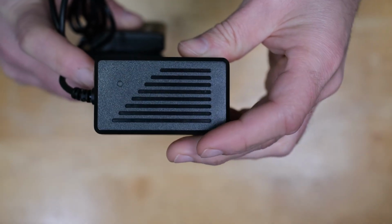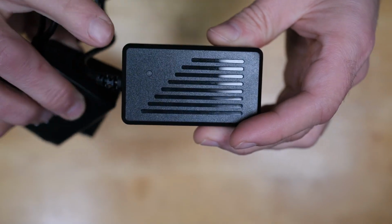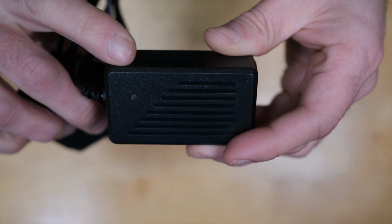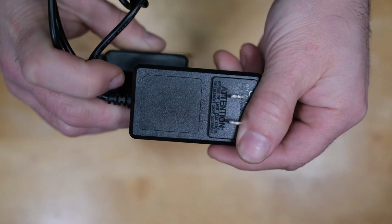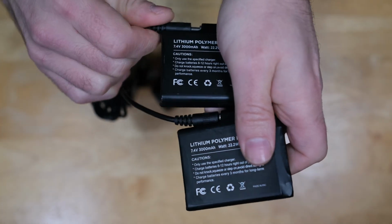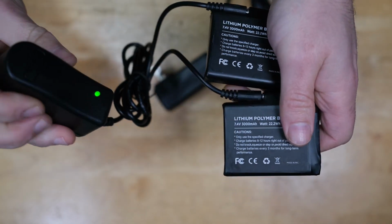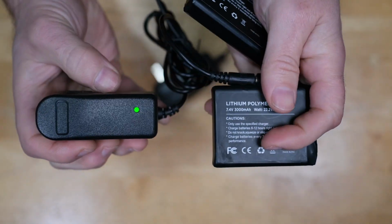And here is our battery charging block. And one thing we'll notice is that these are connected, but the light's not on because almost all charging blocks have a light on after it's charged, just draining the batteries once you unplug it. And here is another charging block from a different company, and we see this, it's draining our batteries.